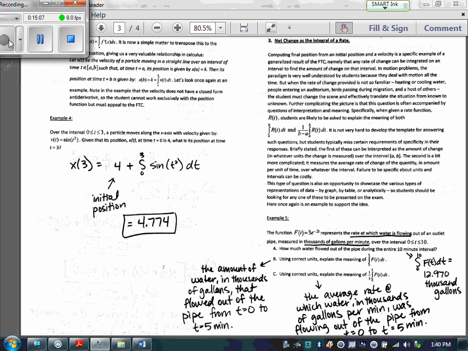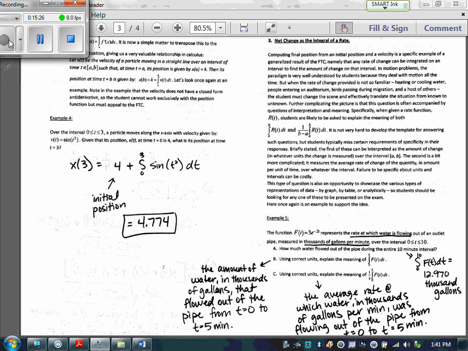The other important thing is units. They're going to start throwing in units on these types of questions, and they're going to put specifically in there considering the units or something about the units. So you need to make sure that you represent the units correctly in your answers, because that's how they're going to give you some of your points, is using the units correctly.